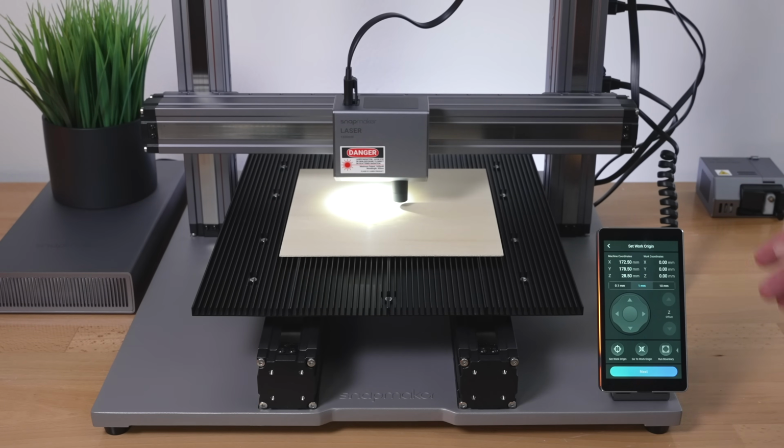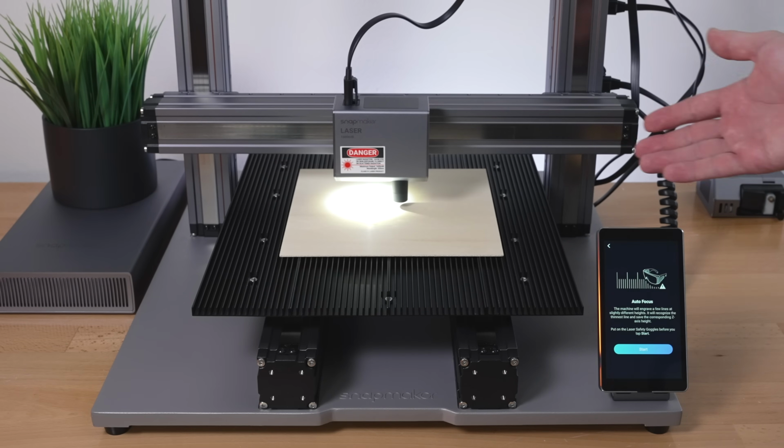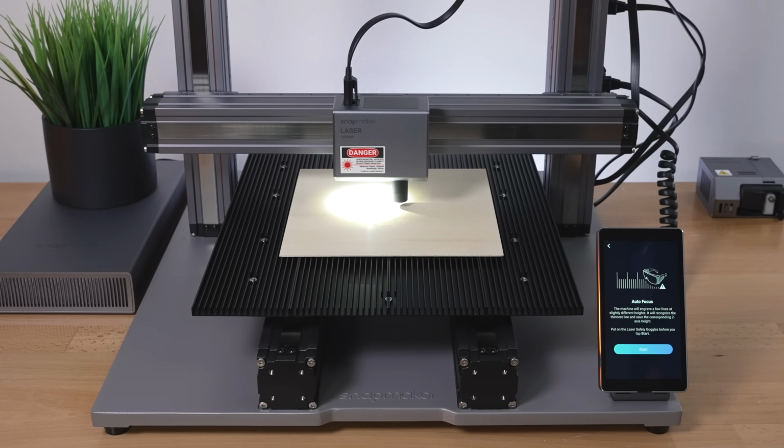From here you can move the laser where you want it to start. We're going to go right off the middle, but if you do want to move it to a corner, that's where you do it here. So let's click on next. Now the machine is going to do auto focusing, and basically it's going to burn some lines in and then use the camera, I presume, to figure out what focus it needs. So let's go ahead and run that.